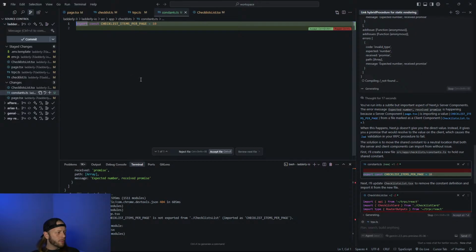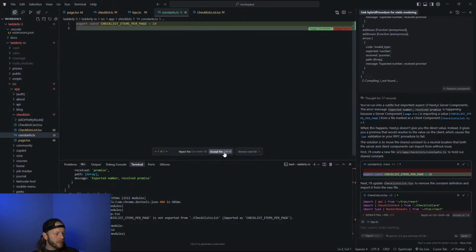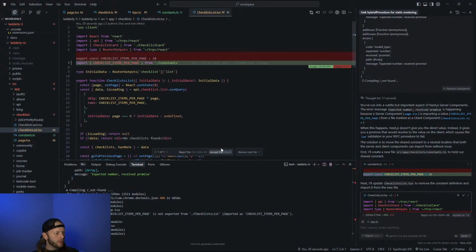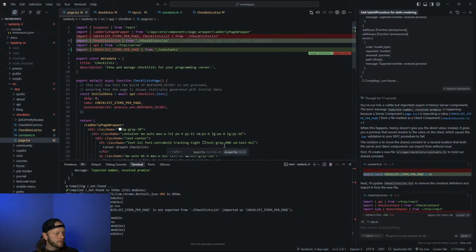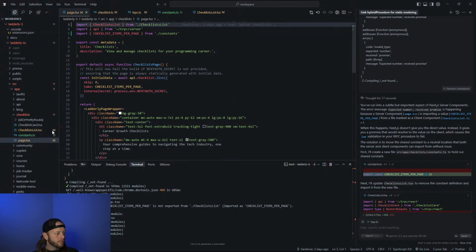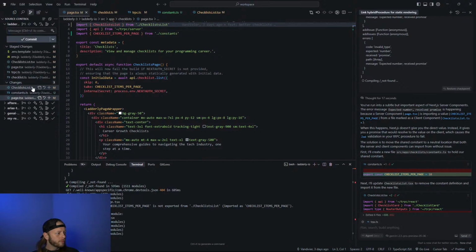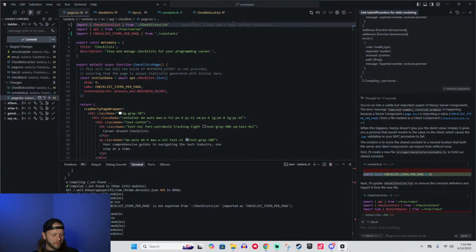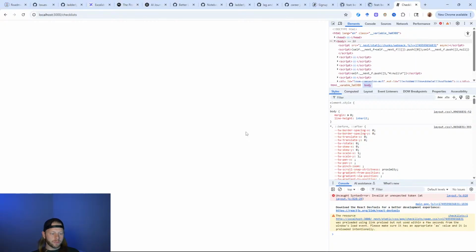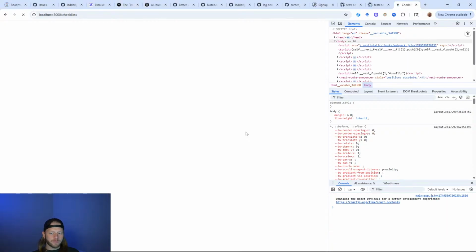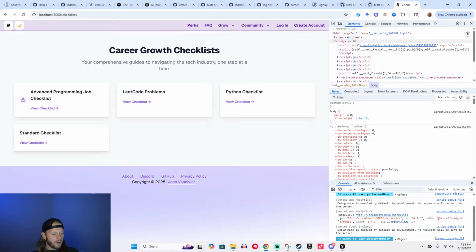Oh, it was a circular import issue? Okay, that's fine. We can have yet another utils file. Okay, so now we're on to 4, right?